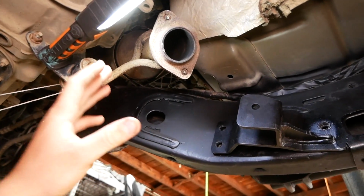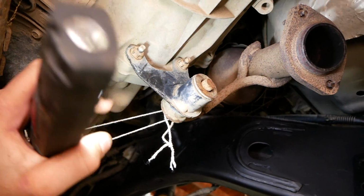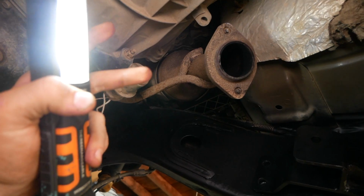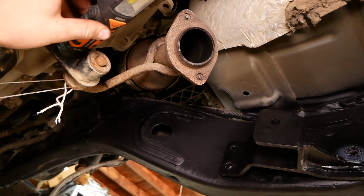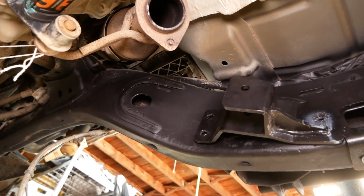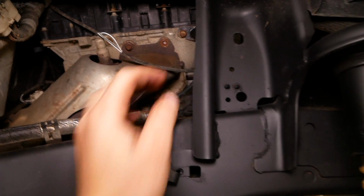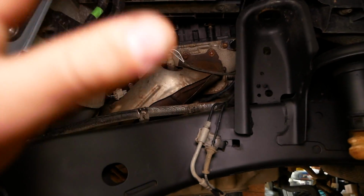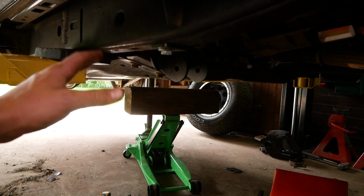I did call Rough Country and I asked them, what do you do in this situation with the exhaust in the way? I was told to remove these 2 nuts right here, and apparently the exhaust would swing out of the way, but it's bolted to the engine. So I really didn't want to take this off. I didn't want to unbolt the exhaust from the engine, but I said fine, I'll do it. And I ended up snapping off the head of that bolt. So I stopped it there. I said, that's it. I'm not damaging the Jeep here to get that one hole drilled. It'll be just fine with 6 bolts instead of 7.